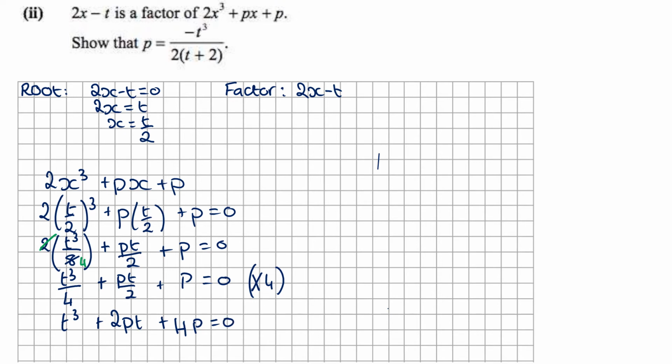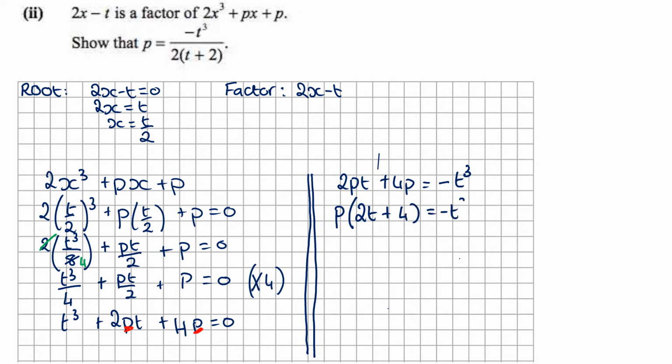Now, look what we want. We want to show that p equals. So there's a p on its own. However, you'll notice that the p appears twice in ours. What that means is we're going to have to get the p's together in some way, and we do that using highest common factor. So the first thing we're going to do is get rid of anything that doesn't have a p, and that is the t cubed. So we get minus t cubed. Then we're going to use, I suppose, a more common factor than highest common factor, because we don't care if there's something else common like the 2, we just want the p. So we're left with 2t plus 4 is equal to minus t cubed.